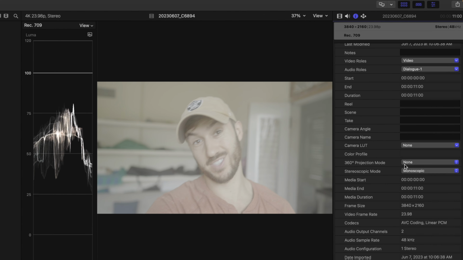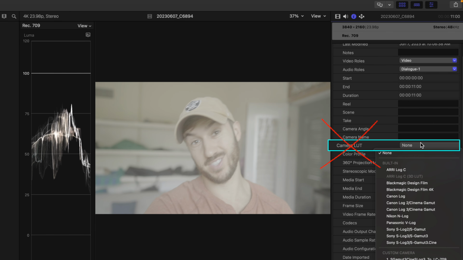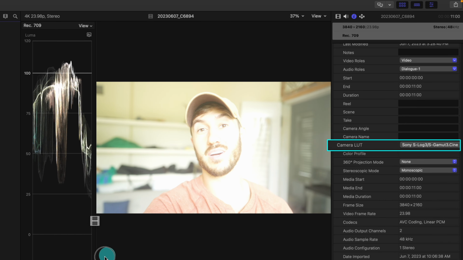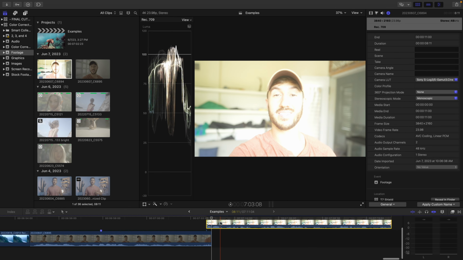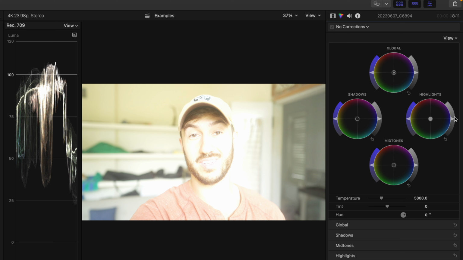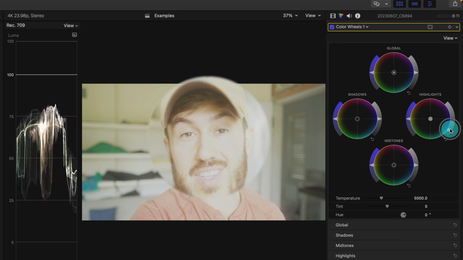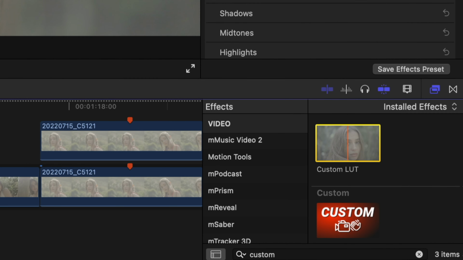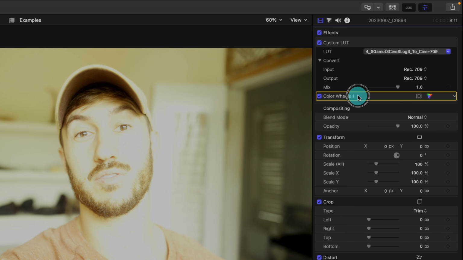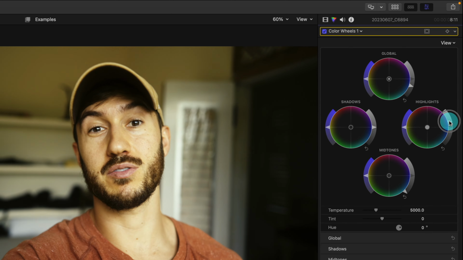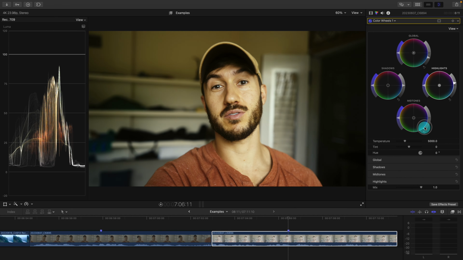The next mistake you might be making is with log footage. I highly recommend not transforming log footage to Rec 709 by using the Camera LUT tab in the inspector window. If your shot is overexposed or underexposed, applying the transform in that tab basically gives you no ability to get that erased detail back. However, using the custom LUT effect in your effects browser instead gives you the option to make adjustments before the input LUT so you can access the wider tonal range and color information in the log footage to get that detail back.